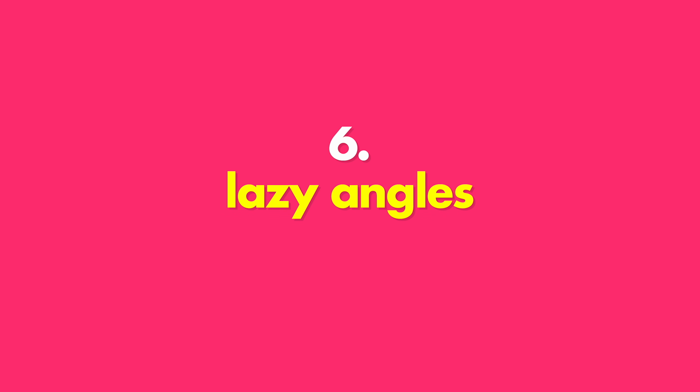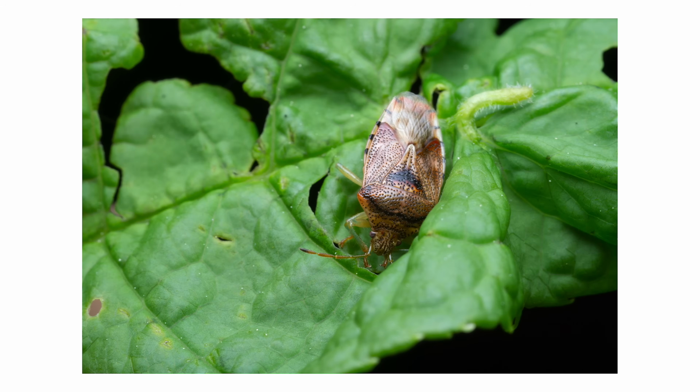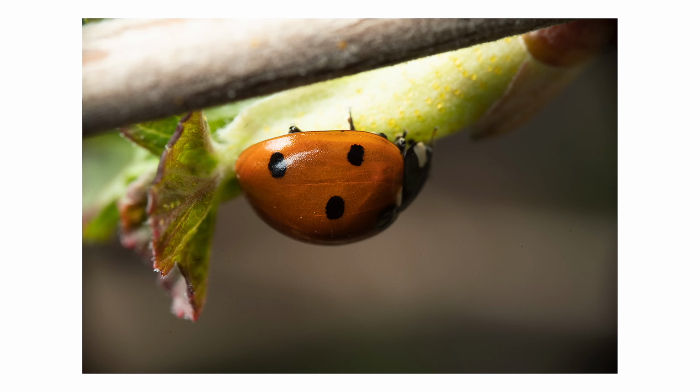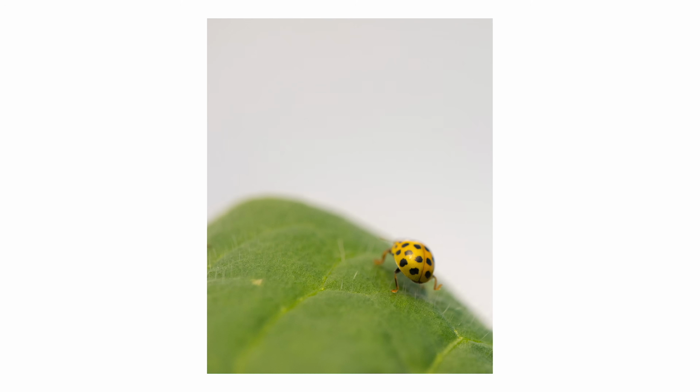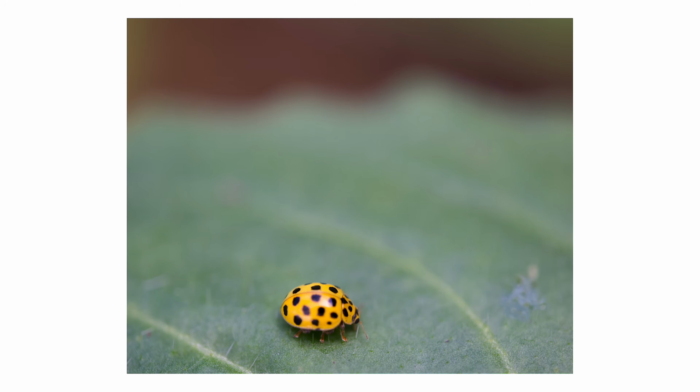Another really common mistake, lazy angles. When we're out as beginners trying to capture insect photos, we're happy just to find an insect and to get it in focus. That's hard enough. And then we always end up with photos looking like this. We just shoot the insects from whatever angle we are able to, but it never makes for very interesting or beautiful photos.